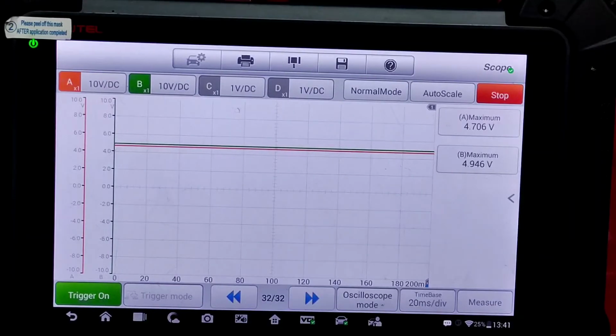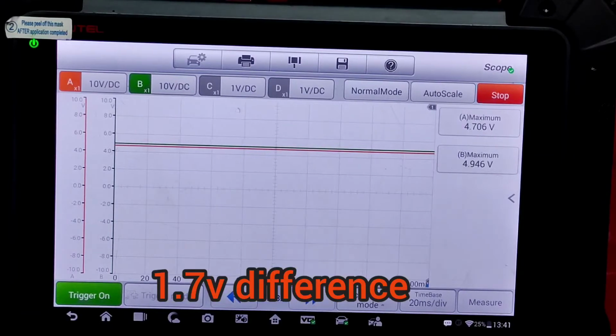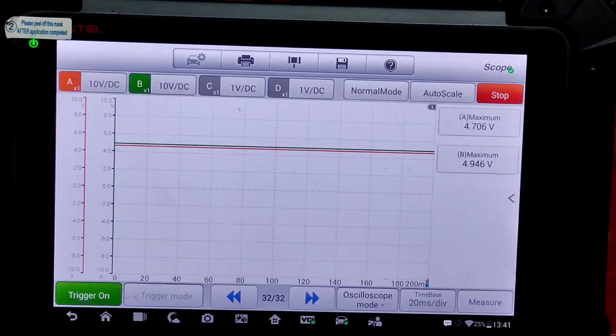Modules installed, and already we see a difference. I do have the notes here from what we looked at before. Channel A is normal. However, channel B is off by about 1.1 volts. So channel B was at 6 volts, but we're going to find out if that goes back up to 6 volts once we get it started. Channel B is the crank position sensor to ICM.